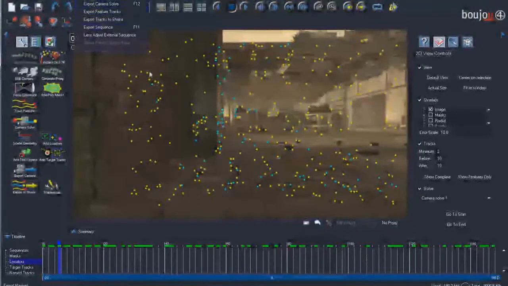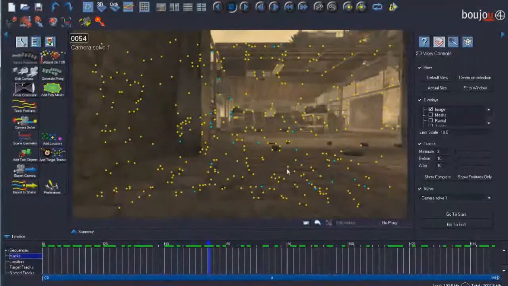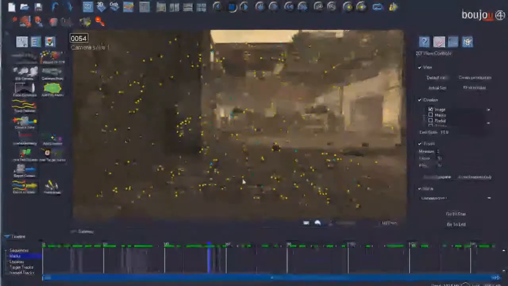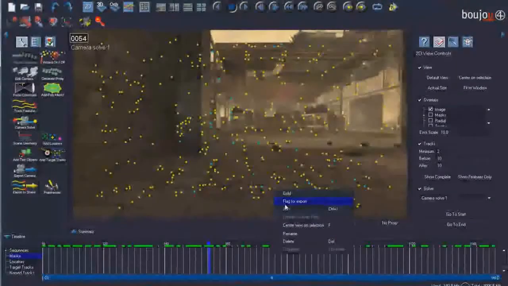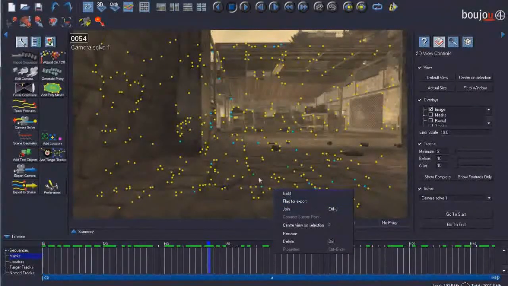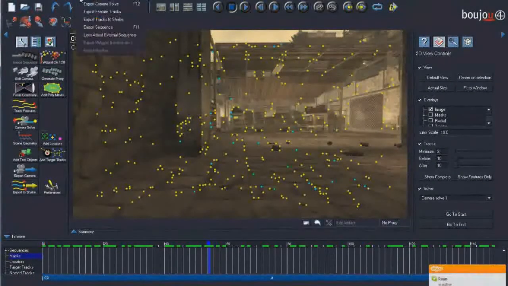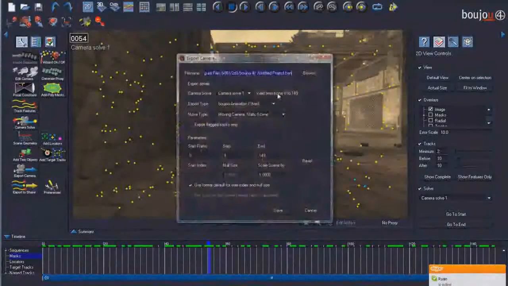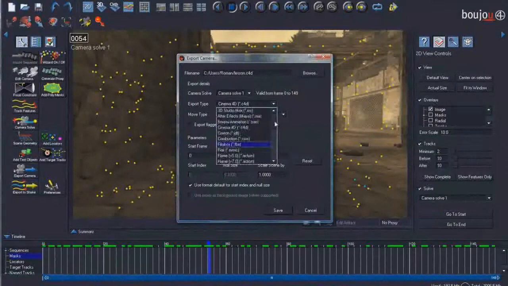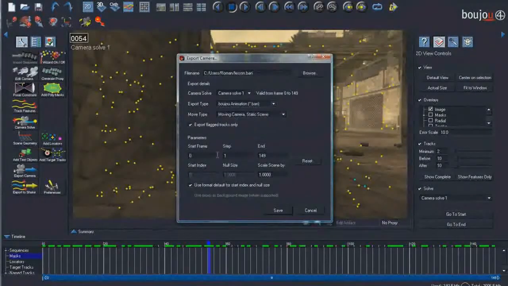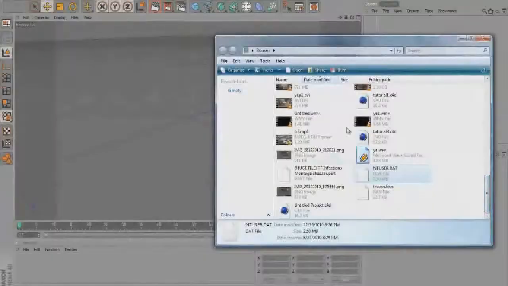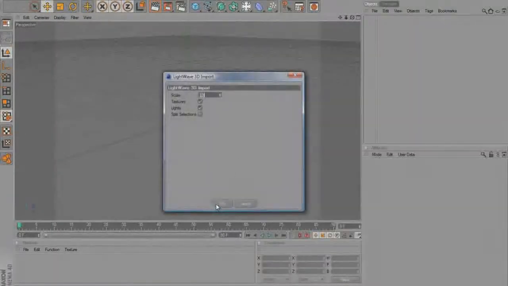After the camera solve, you will just select some track points. So we're gonna use this one, and this one also looks pretty good too. So we're just gonna grab 3 track points and then hold control while clicking them, and then right click on one of them, flag for export. And after that, export camera solve, and depending on which program you're using, for example After Effects would be considered a Maya file, so Cinema 4D, C4D, export flag tracks only, and then hit save. Okay, so you just gotta import that in there, press OK.